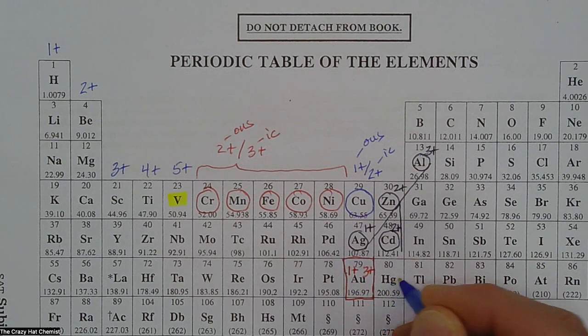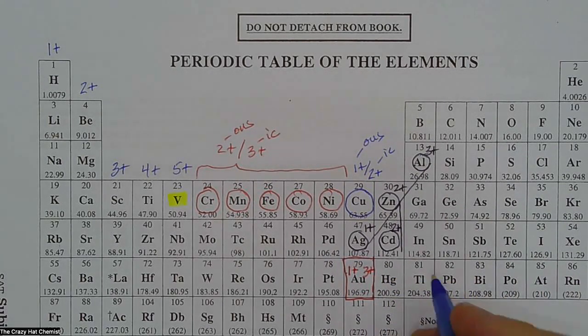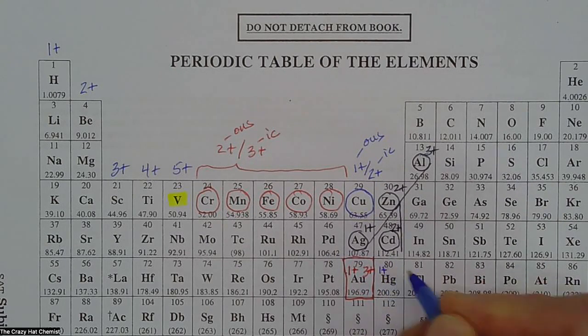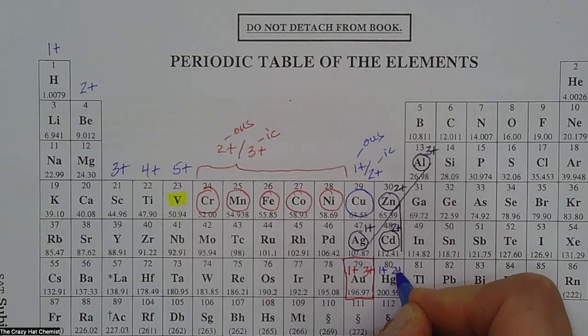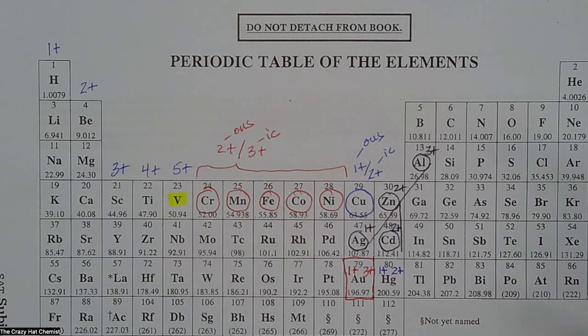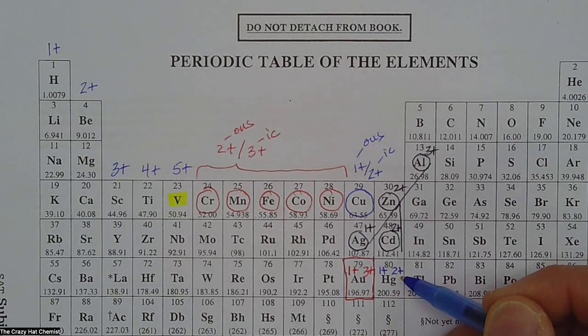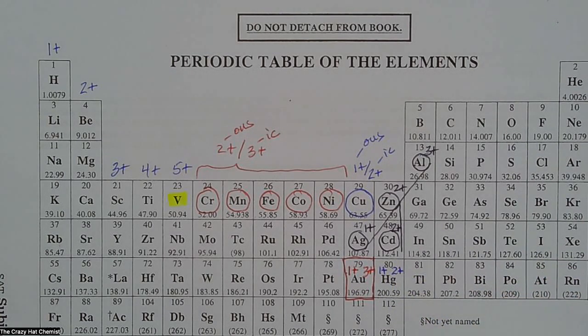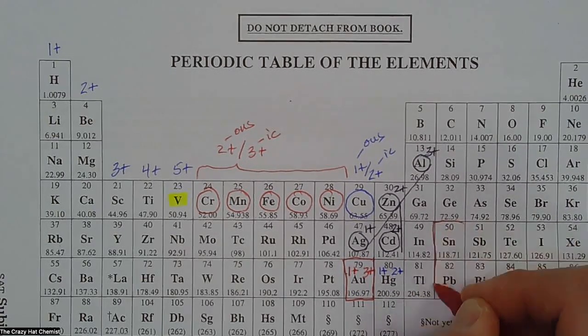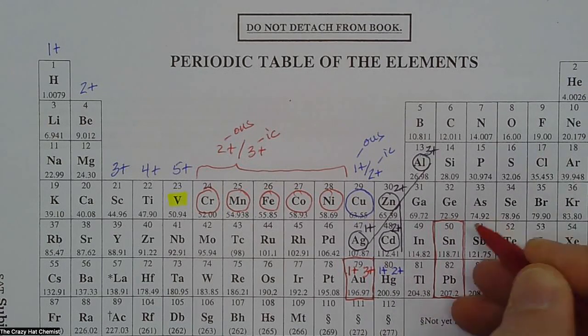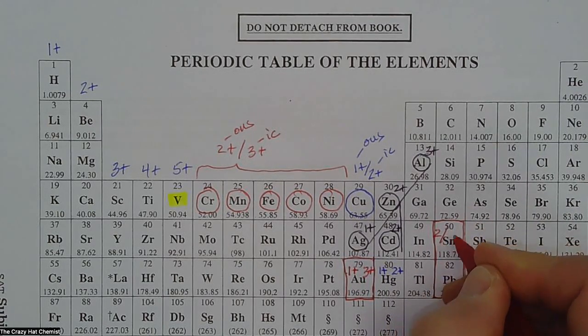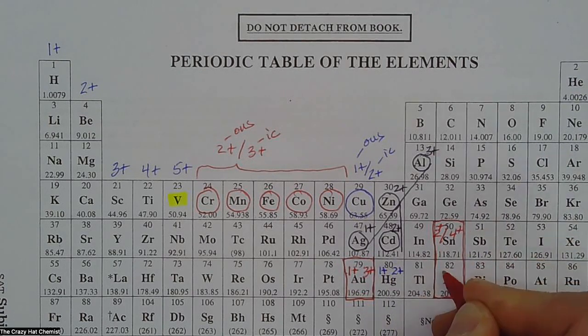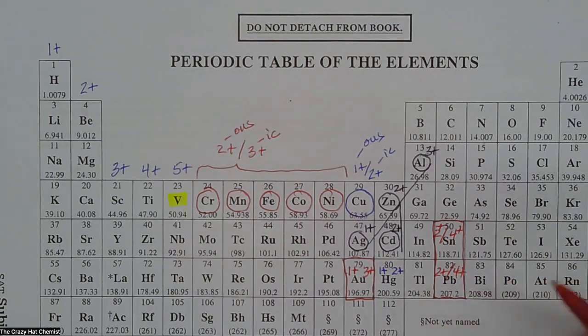For mercury, there are 2 different charges on mercury, and one of them is a 1 plus, that's mercurous, and then a 2 plus, and that's mercuric. But there's a funny thing that happens here with mercury, and both of the mercury charges are actually a 2 plus in combination with that ion. So I'll go into further detail as we walk ourselves through that. Then we have a combination of 2, that's right over here, that's tin and lead. Both tin and lead have 2 similar charges, and they're both a 2 plus and a 4 plus, okay?